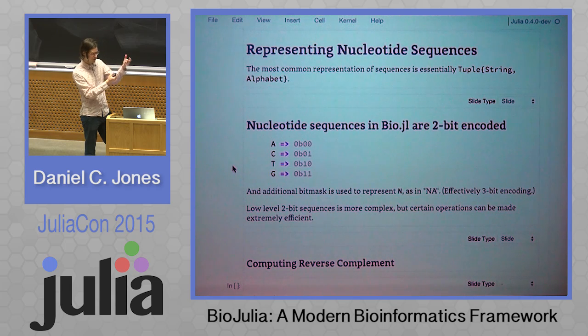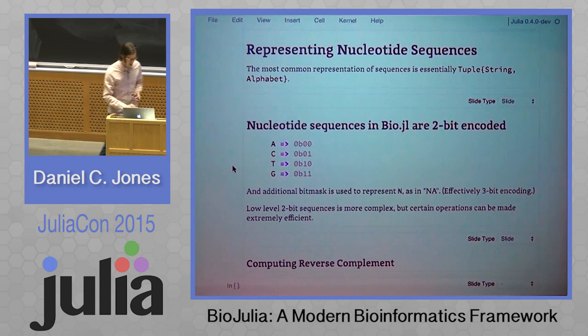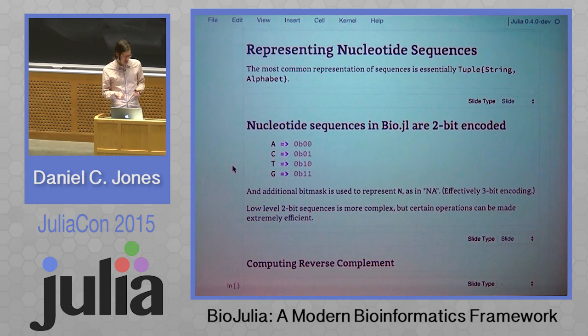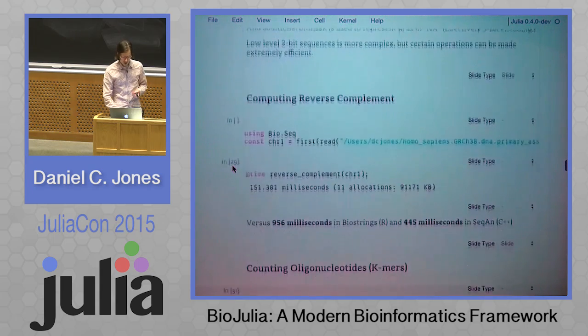So what we do is we have our 2-bit encoding of the sequence, and then we have a separate bit mask basically for Ns. So in effect it's 3-bit encoding, but we found it useful to split them up rather than try to pack 3 bits in a string. Often you can implement algorithms very efficiently by assuming that there are no Ns and running that algorithm on the 2-bit sequence, and then going back and fixing it up by processing the Ns. So we incur kind of an encoding tax whenever we read in sequences, because this 2-bit encoding takes a little bit of time. But in exchange, we think it's a worthwhile trade-off because a lot of very basic sequence manipulation becomes really fast.